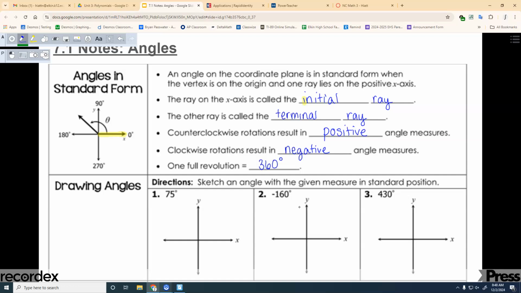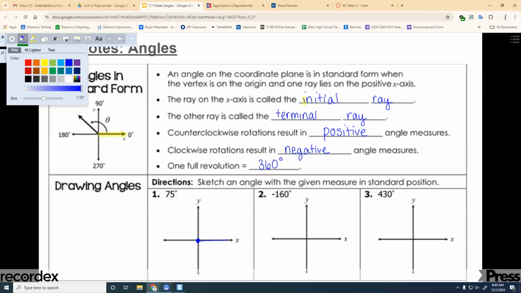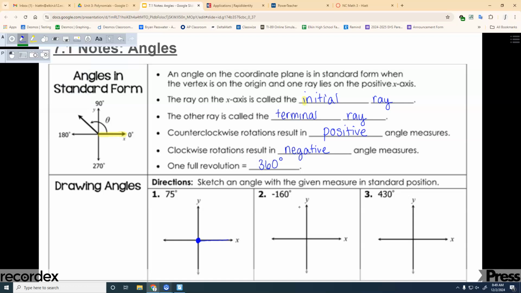So, if we're drawing angles here, and we want them to be in standard position, we could go ahead and put on all of these, let me make this just a little bit bigger. That shows up better. It's a little better, yeah. We could go ahead and put our initial ray right here on all these. So if our angle is in standard position, our initial ray is on the positive x-axis.